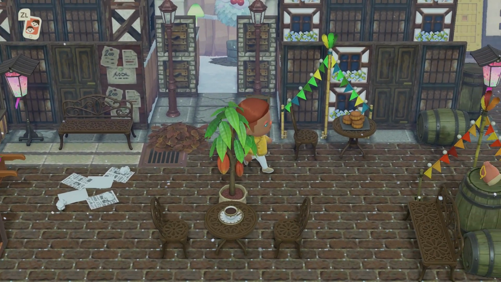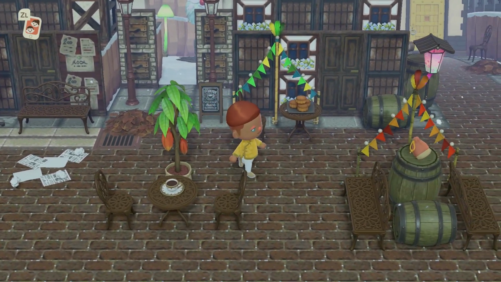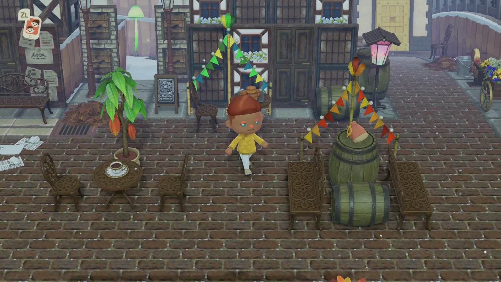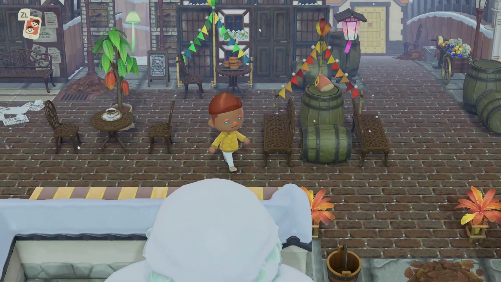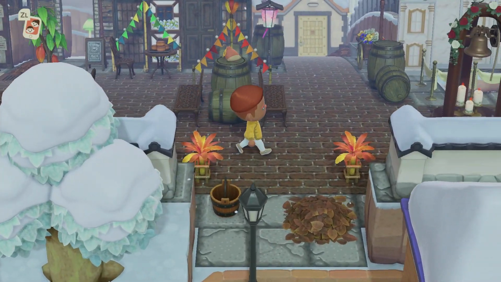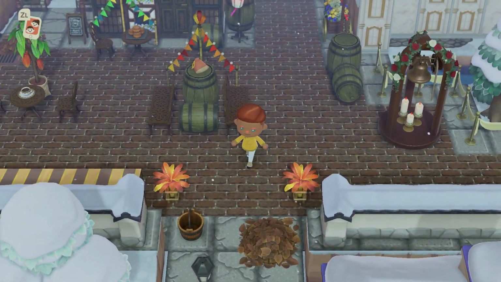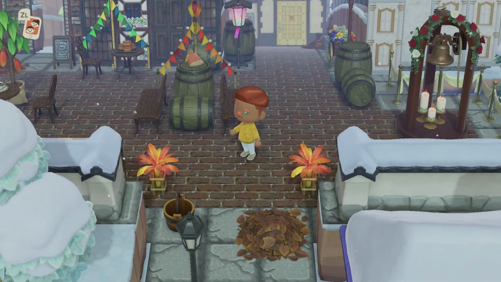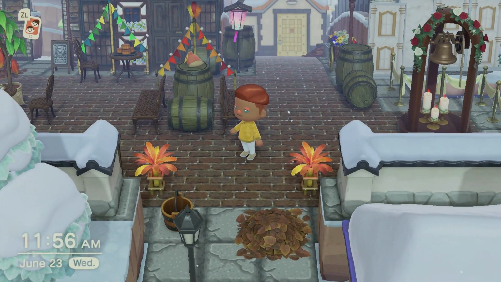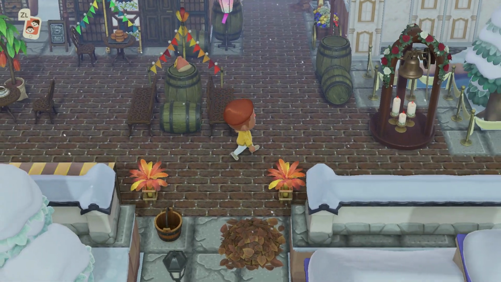We've got the scattered papers and a cacao tree. We've got some of these festival garlands, which look really good in this theme. These barrels are my absolute favorite. Shout out to my friend ACNH Lonely Isle for donating a ton of barrels to me for this island.